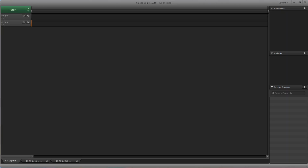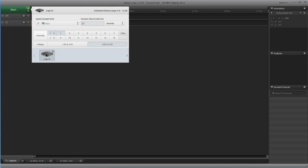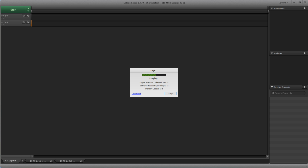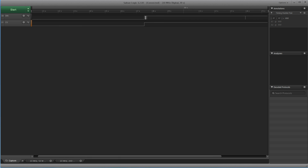We have now the logic analyzer, and for the moment I just look what happens here. I record for 20 seconds, and because I know it's 5 volt, I choose the 5 volt here. So let's start, and when I start I basically just power up this Sonoff SC and look what happens. Now it's powered up. And now I can stop and check what happened, and we see here it powered up and it does its thing here, and obviously there is something like a response. Here maybe it's the call, and here maybe it's the response. So let's zoom into this one here.